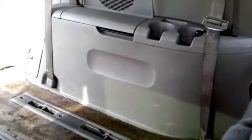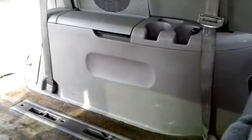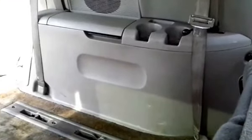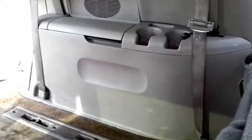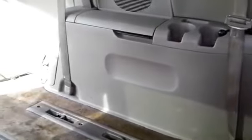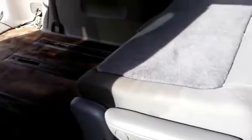When I designed those components, I designed them specifically for the 2004 Town & Country, but they should work on pretty much every minivan or most minivans. You may have to adjust the size of the bed width slightly or the height, but for the most part, they'll work. Oh, before I forget, if you don't need to have this bench seat here, then you actually have a little bit more versatility than I do because you can not have the bench seat here and have the space available that you can use. And then to adapt this particular design to make it work without the bench seat here. Let me pause this here because I need to flip the seat up.